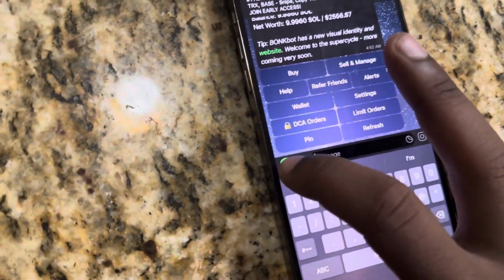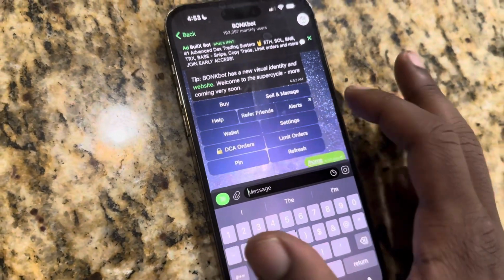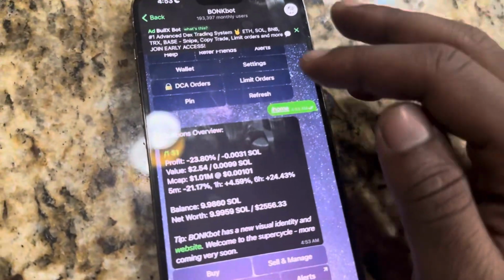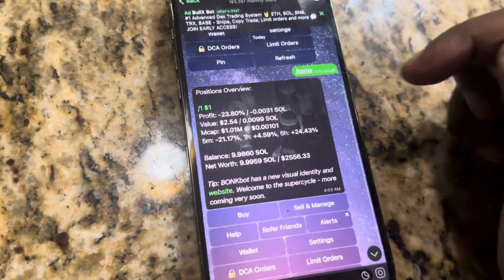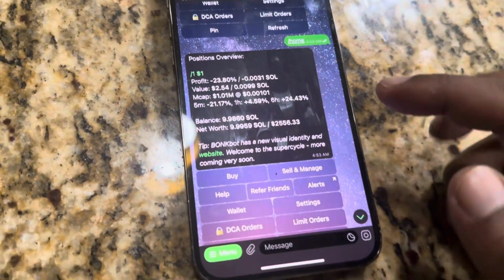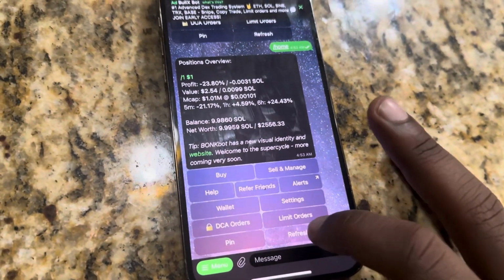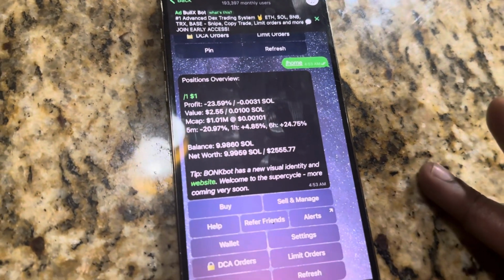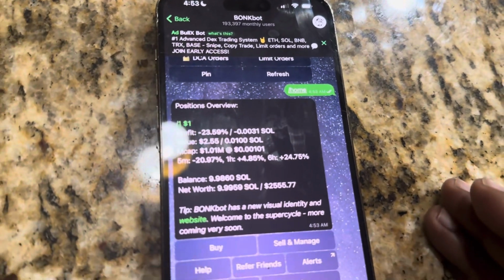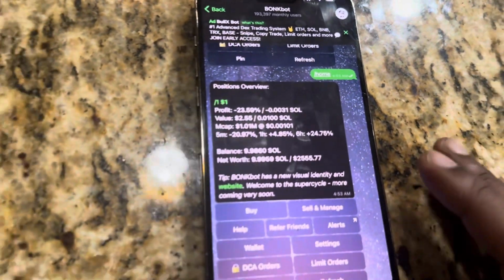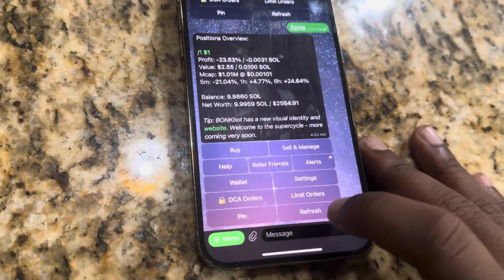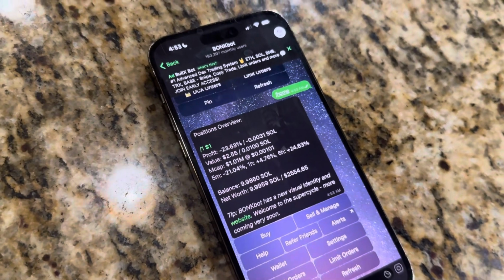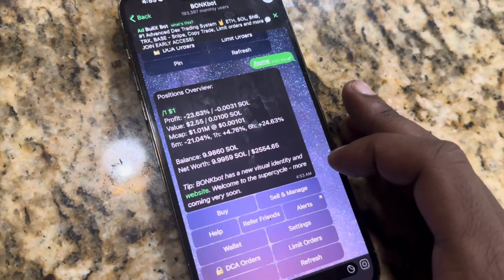We refreshed again. Whenever you want to restart, just hit that little green button in the corner and press on. Then you can see all your positions right here, how much SOL I've got left, right? Whenever you want to refresh it, you can refresh it and it shows you. It's dipping right now. So from the entry point, we're down 23%. You refresh it, but the thing about meme coins is to get in at a low entry point when the play is just getting launched.